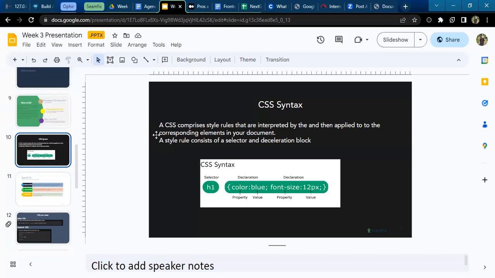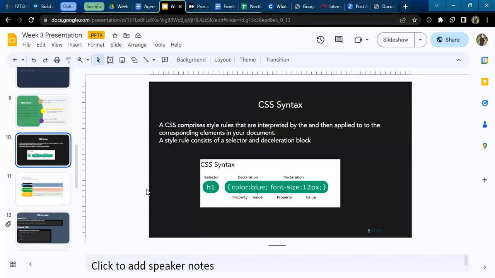The declaration has the property color, right? And color has the value. We are giving the value blue, right? So our property value is blue. What we're saying is that we want the color of our text to be blue. And we're giving it a font size. Our font size is another property. So we have properties and values, right? For the font size property, we're saying the value is 12 pixels, meaning that our H1 element should have a size of 12 pixels.